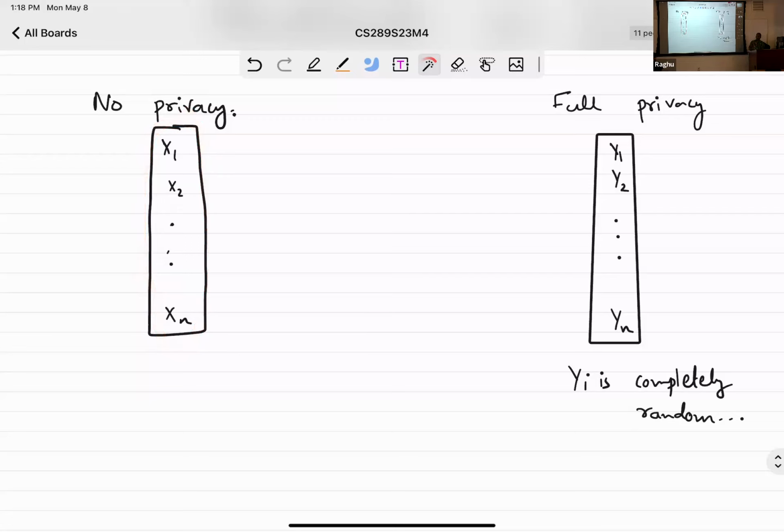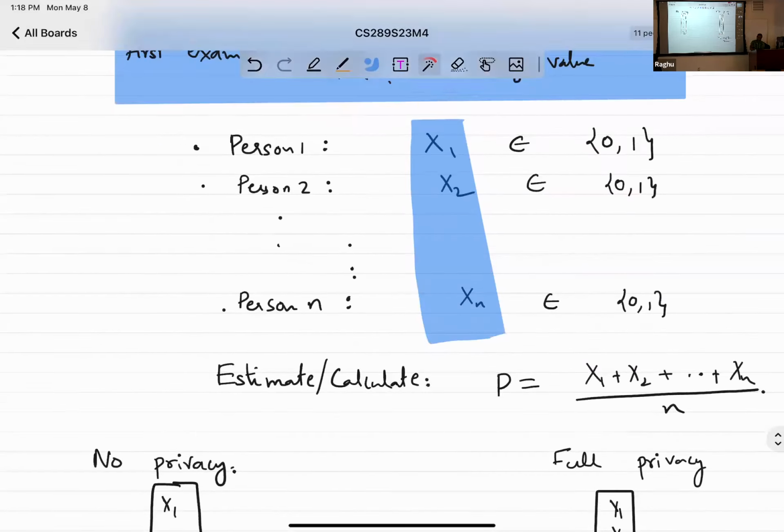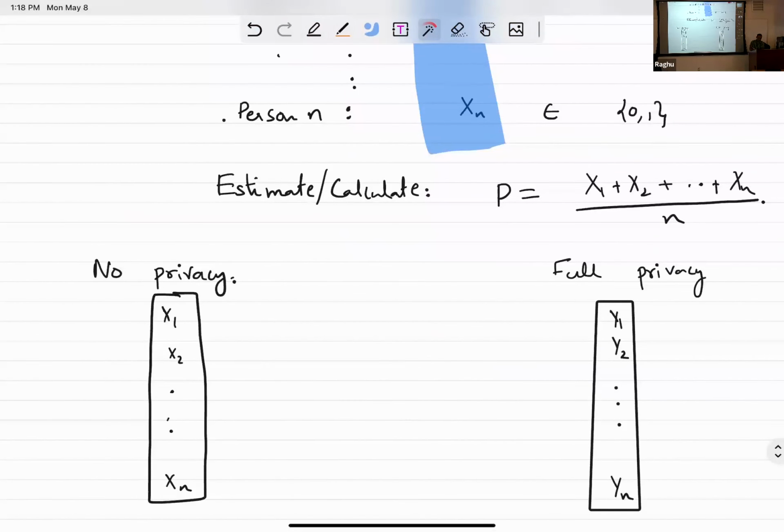Again, as I said, we're just building up the right question to ask. We're not even sure what the right question is, or what we can hope for. In a case like this, we're taking the average, and we look at how much each data point is affecting the average. If you figure out which data point is affecting the average, that gives away information about the user. It could definitely, right? So the way we release the data set, we should take that into account somehow.